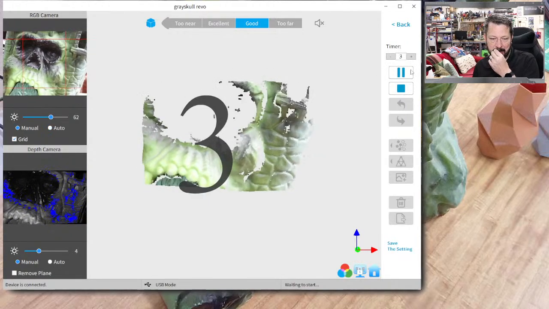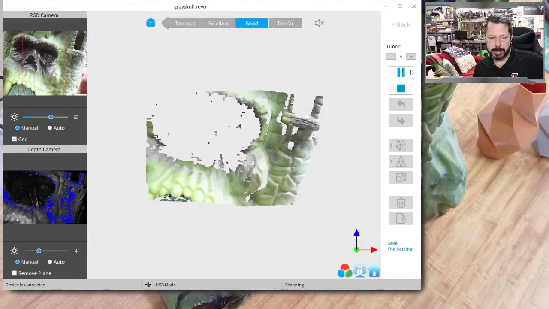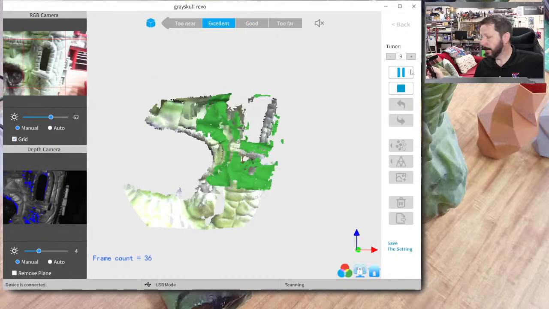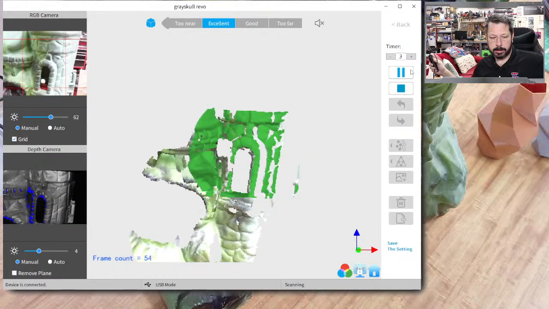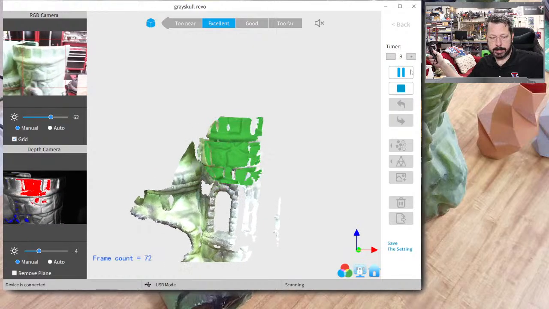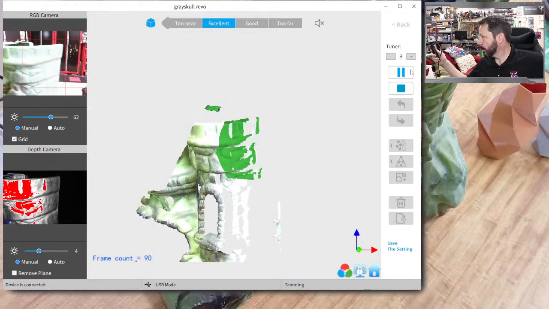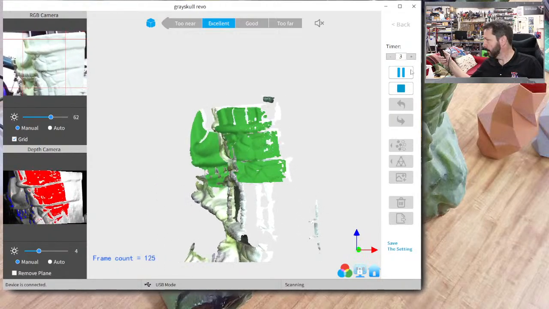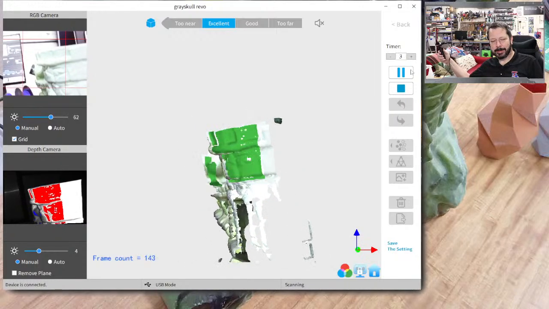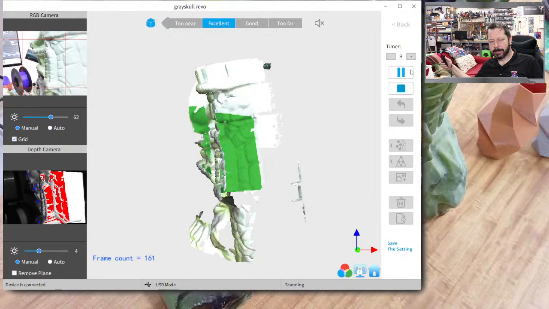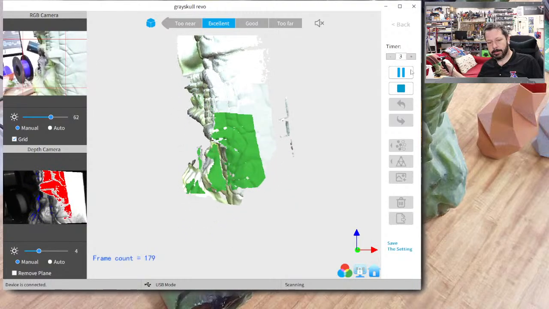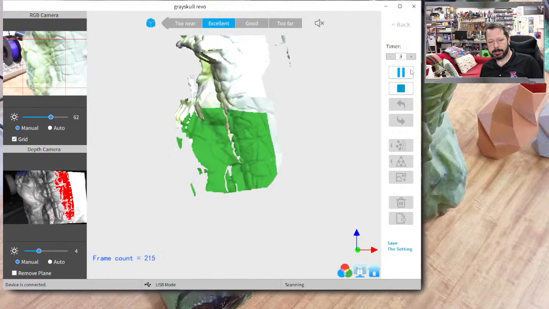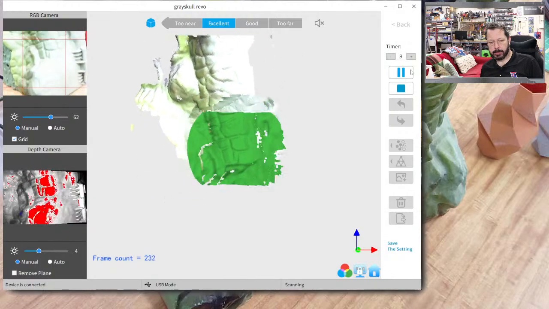I'm not going to try and scan the whole thing. I'm just going to do a little bit and see what we get. Oh, there we go. There's some of our texture. You can see it's actually doing a decent job getting the geometry. I would say that that's pretty successful. Now, watching your screen and this thing all at the same time is kind of hard. So we're not necessarily getting great positioning here, but I don't even know how fast I can move. I'm actually moving decently fast, and it seems to keep up with it.